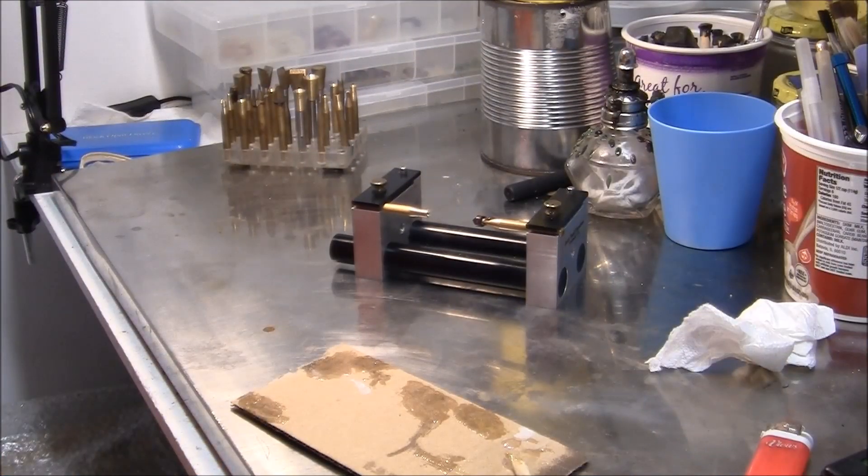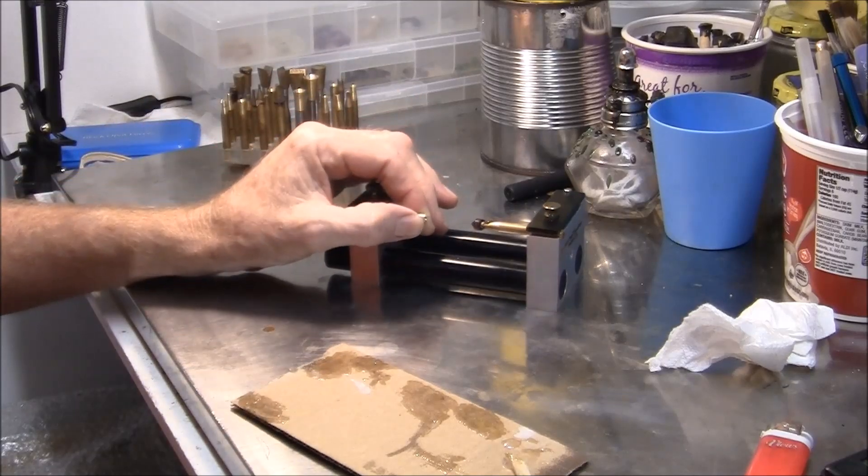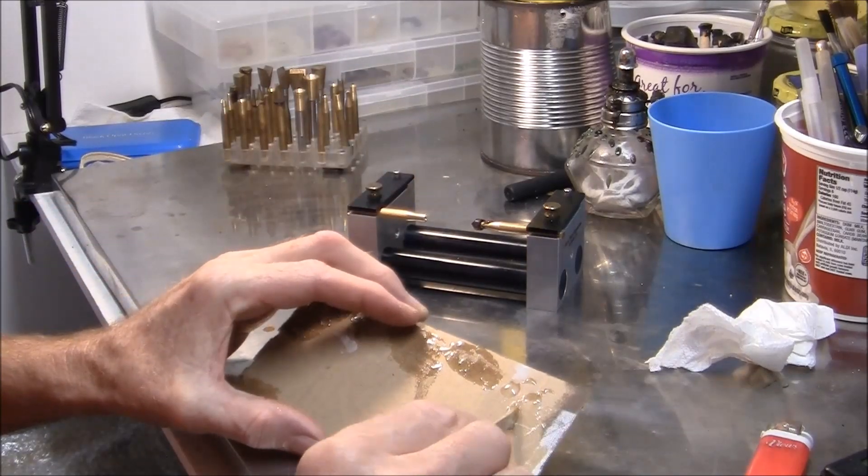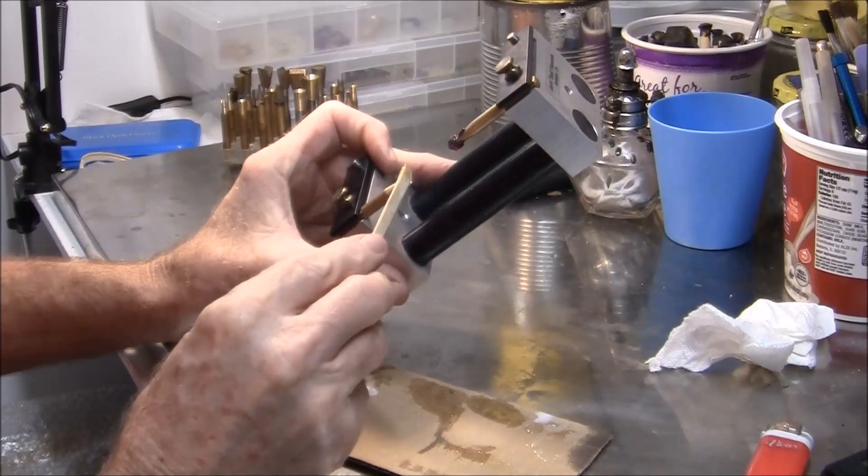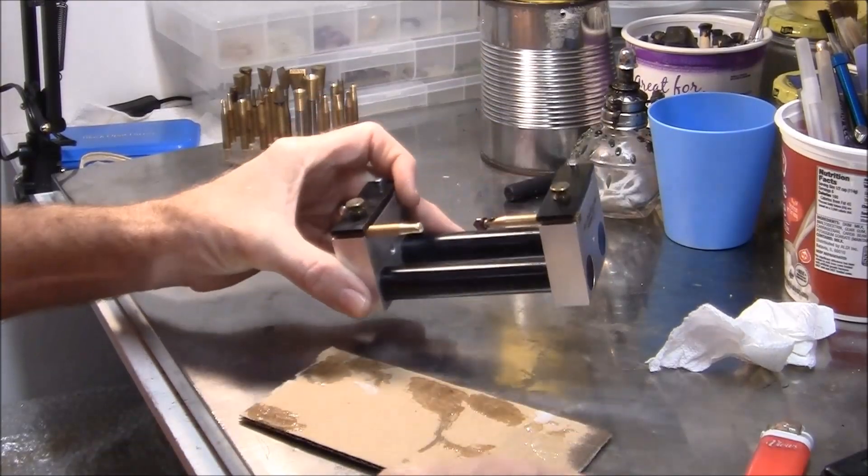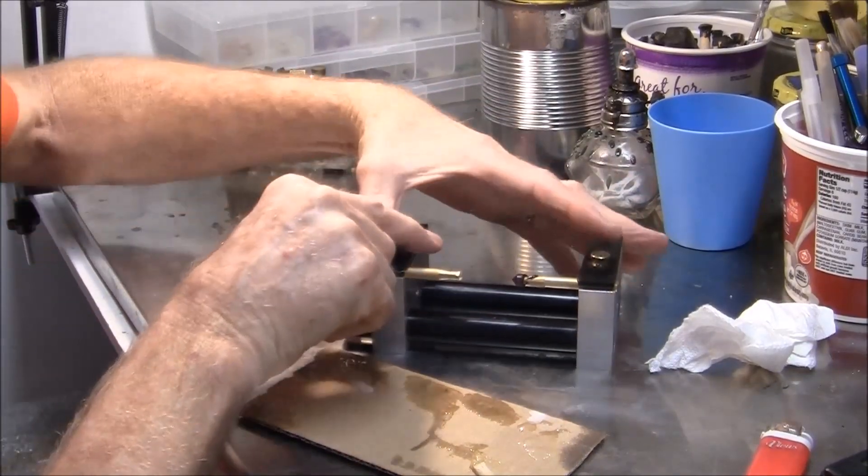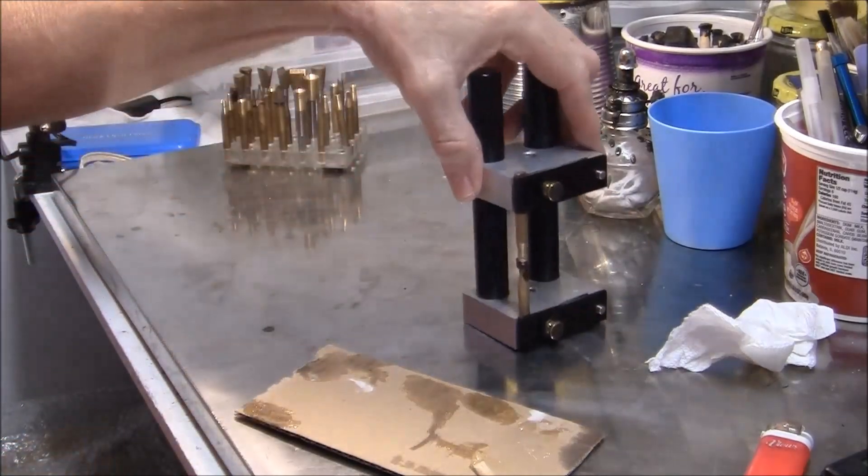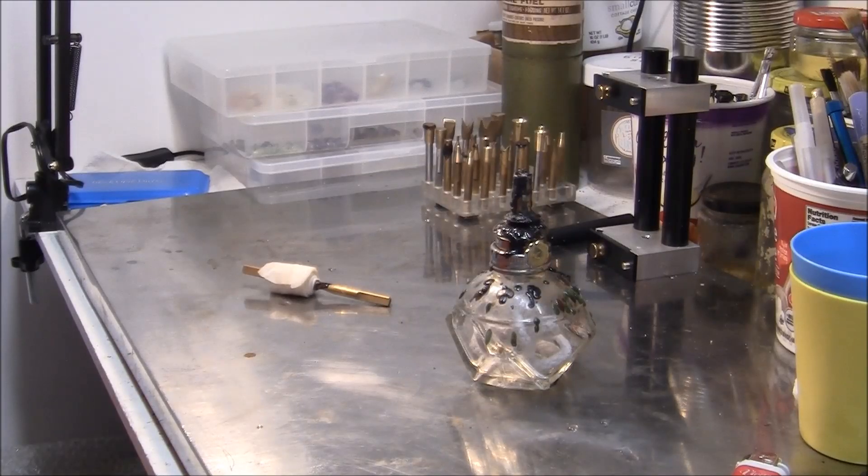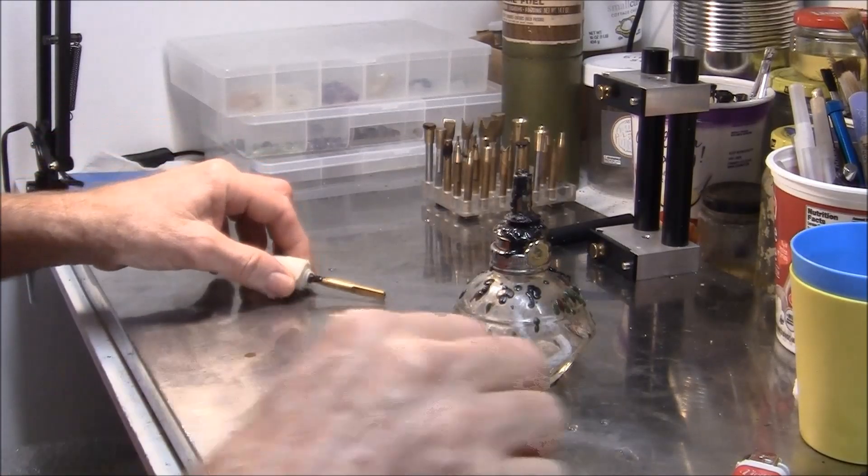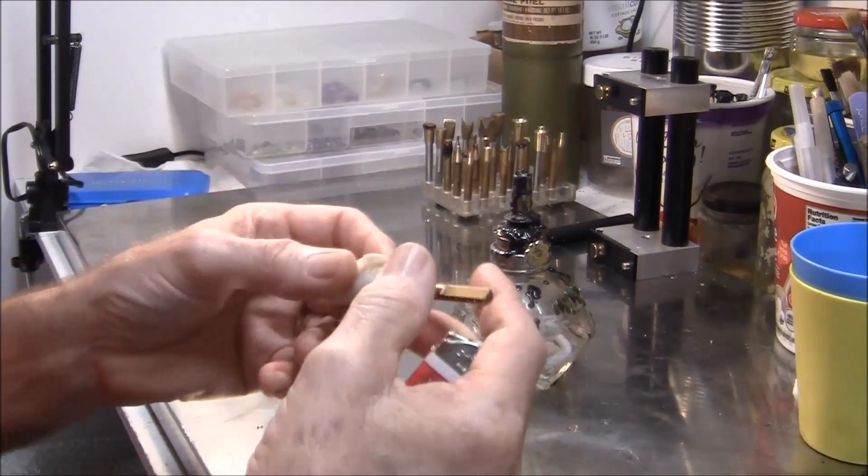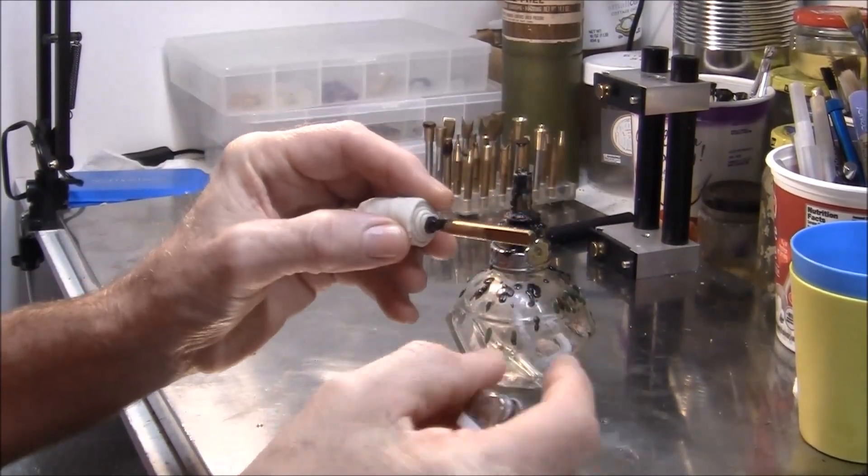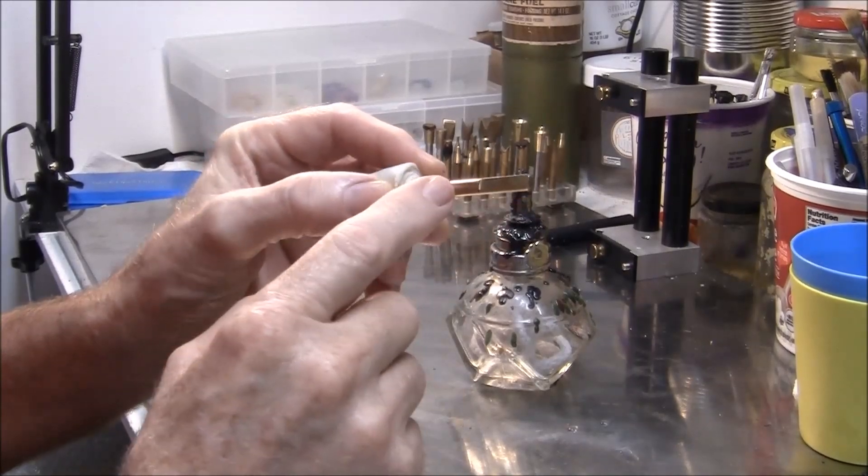I'm going to do the dop transfer. I've got my cone dop ready to go. I've cleaned the dop, I've cleaned the stone with alcohol. I've mixed up some epoxy glue and I'm going to put that in the cone. Dop number one is going to be removed from the stone. I'm going to use the alcohol lamp and I've wrapped the stone with a wet paper towel. This is the dop we're going to remove, dop number one.